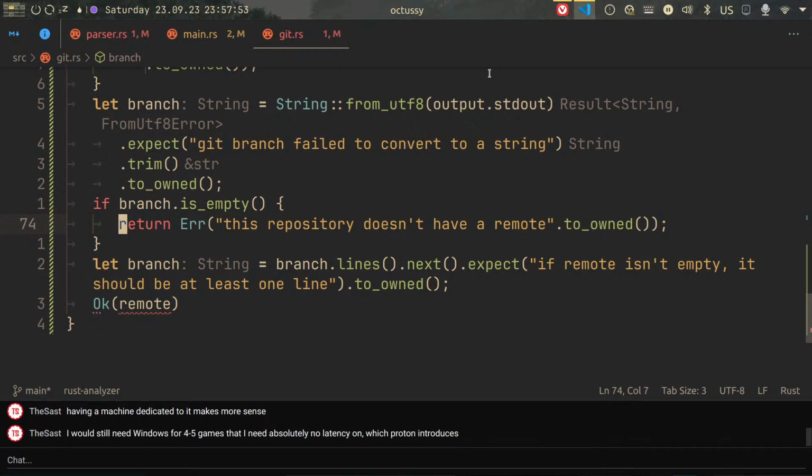Okay, so that's pretty much all that it can be. It cannot be empty. You either have a branch or it's not a Git directory, which is going to be caught previously. Unless you have a detached head or something. But whatever.